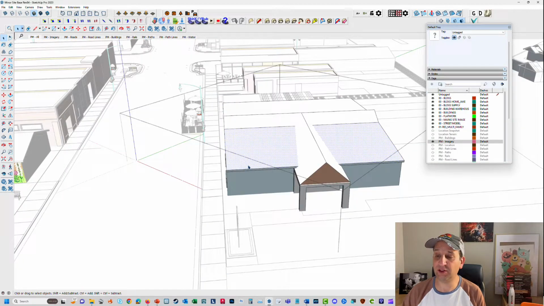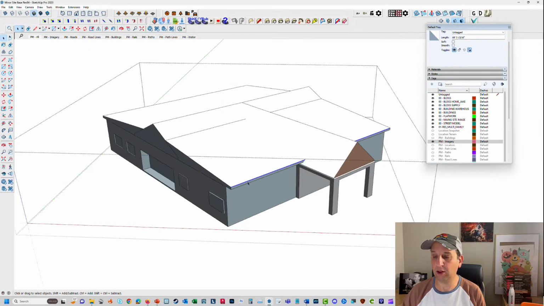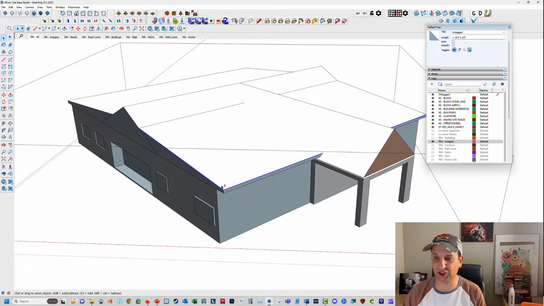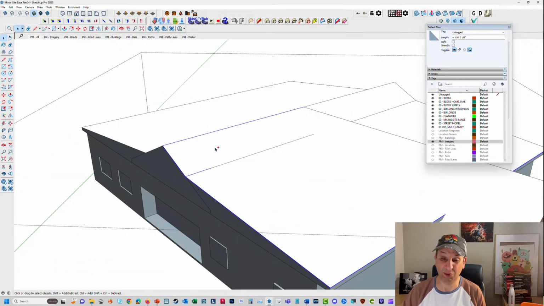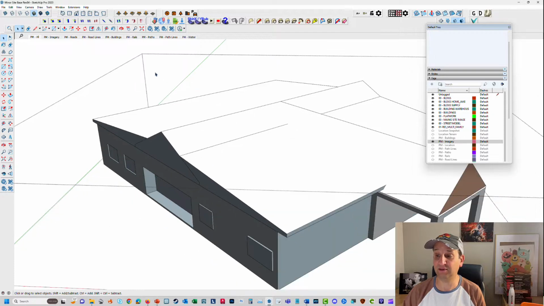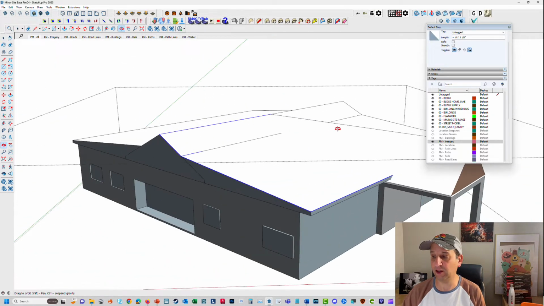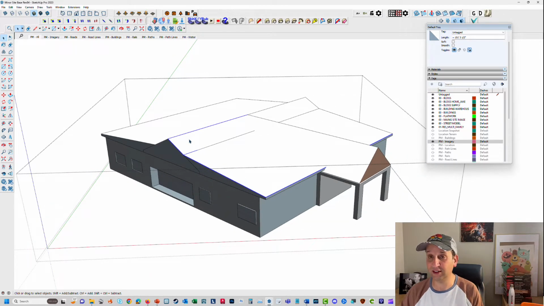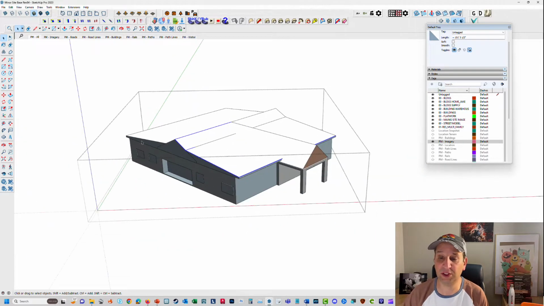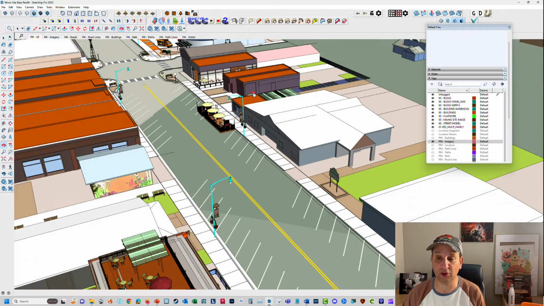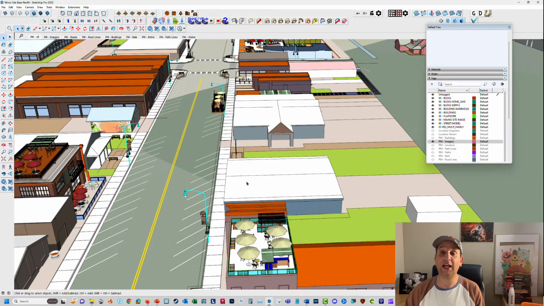An example of this is if I'm working where I have to select lots of edges for some reason, usually for terrain modeling or something. This is the kind of approach where it's very easy to slip up and deselect stuff, and it's pretty frustrating. If you go to Edit, Cycle Previous Selection, you can see there it is, it's selected the edges. Not to dissuade you from using this tool, just because it didn't fully select everything in terms of the components. So again, Cycle Previous Selection or Selection Memory.